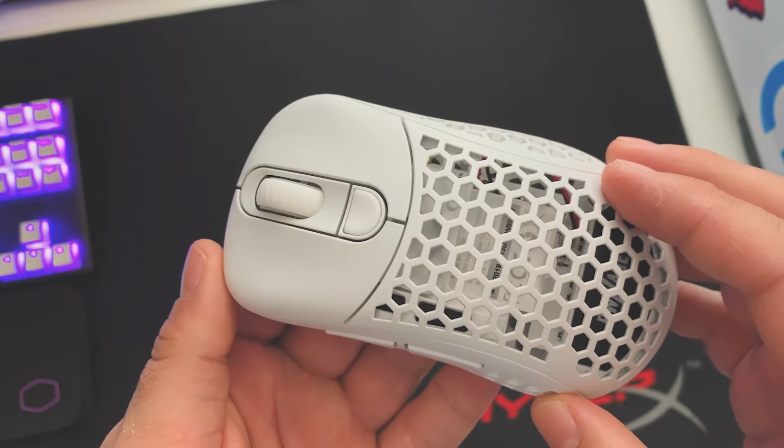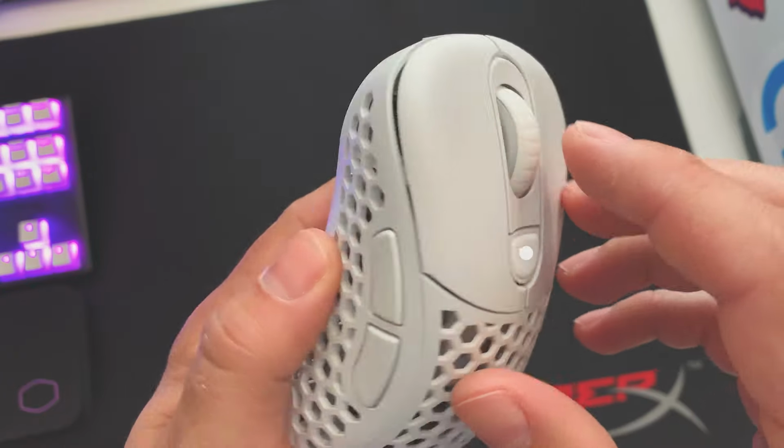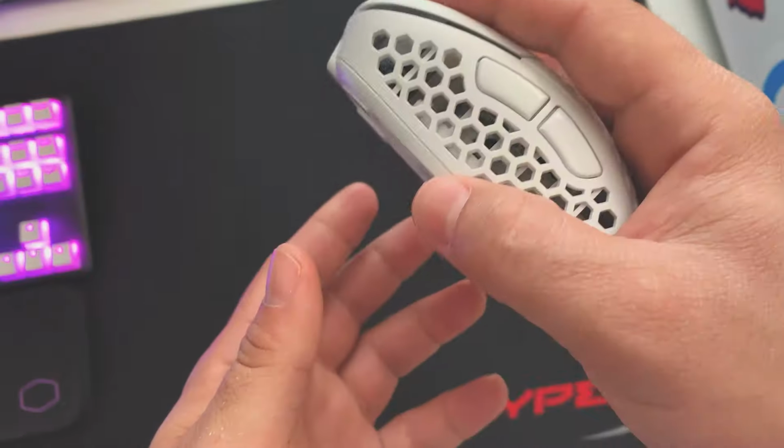The entire body is composed of a flat white plastic with no rubber to be found anywhere except on the scroll wheel. For some, this may mean having a slippery mouse when your hand starts to sweat.